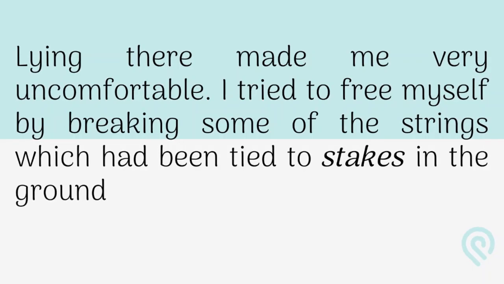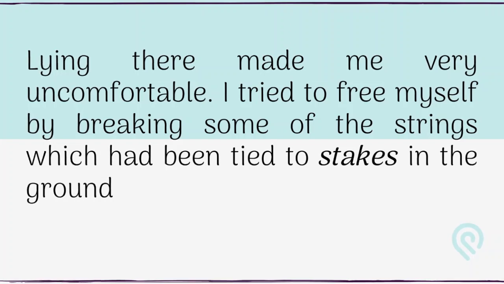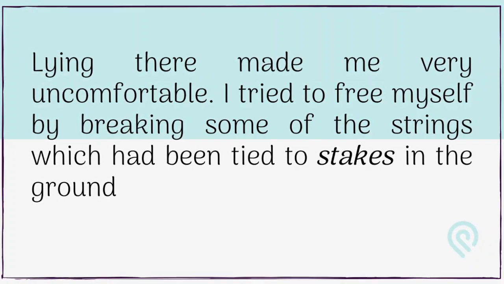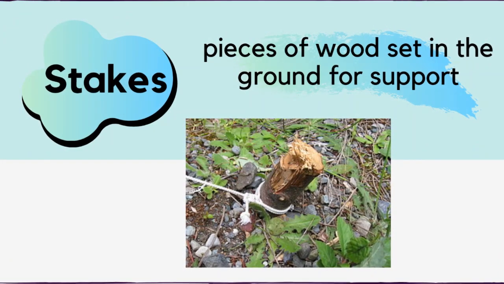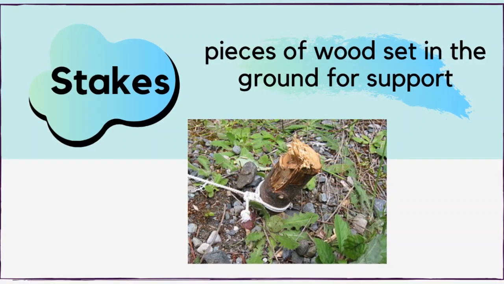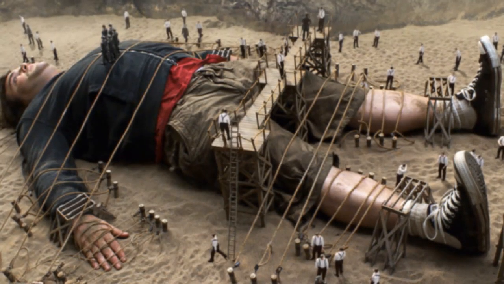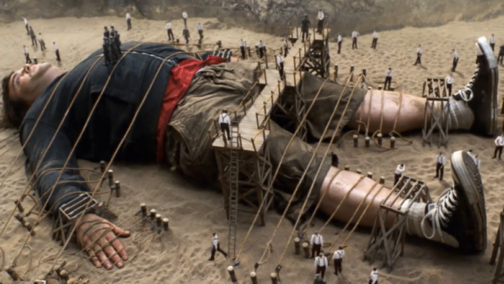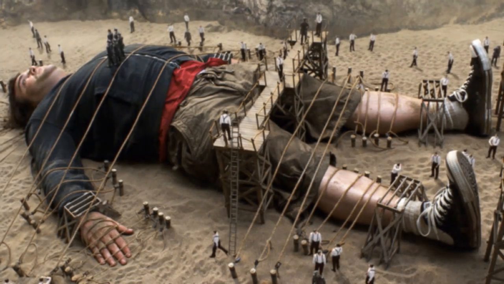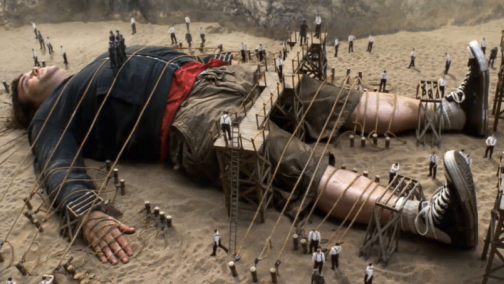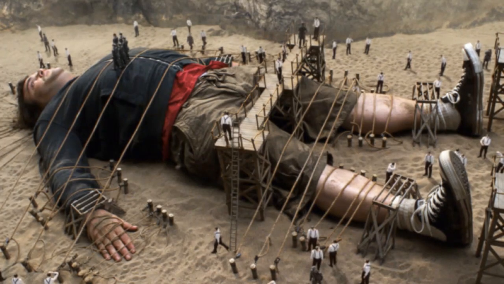See the next paragraph. Lying there made me very uncomfortable. I tried to free myself by breaking some of the strings which had been tied to stakes in the ground. Stakes are nothing but pieces of wood set in the ground for support. While lying, he felt uncomfortable. He was tied with strings, and it was very uncomfortable. He tried to break those strings, and he managed that also.